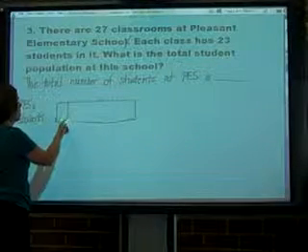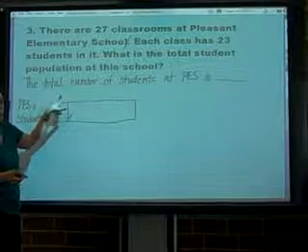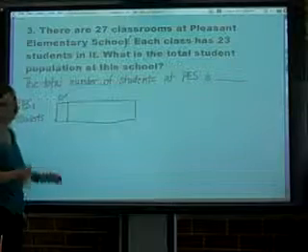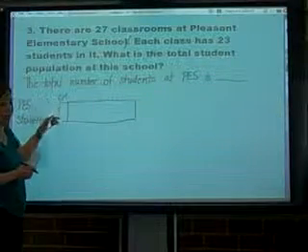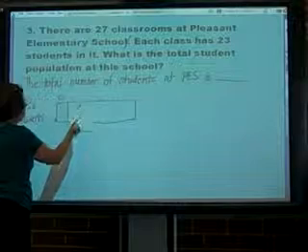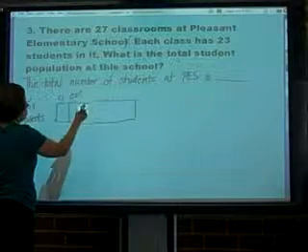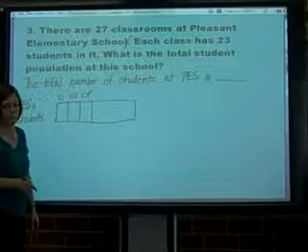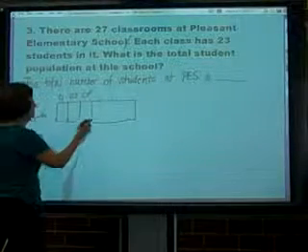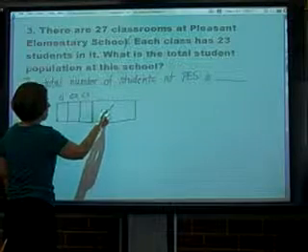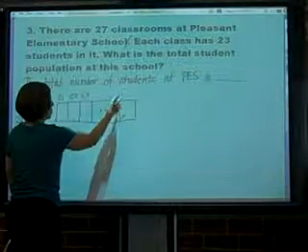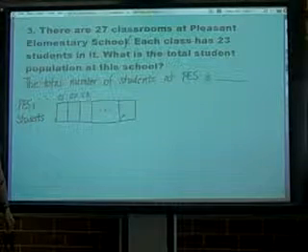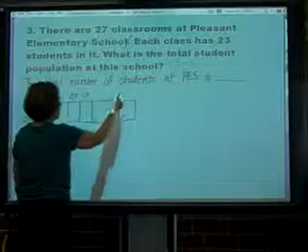So how should I do this? I'm going to draw a box. What am I going to label this? I'm going to put a C1 for classroom 1, because it's a classroom. I need to remember that that's what that is. And I'm going to have another box, and I'm going to label that classroom 2. And another box, and I'm going to label that classroom 3. And then we're going to put the ellipsis right here. And I can draw a last box. And what classroom number am I going to name that one? 27, because we have 27 classrooms.